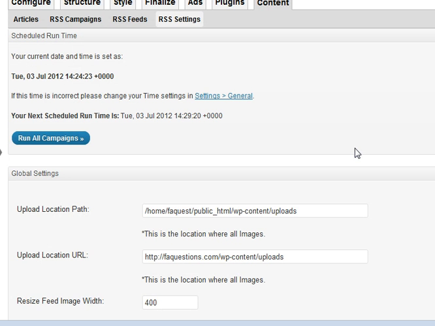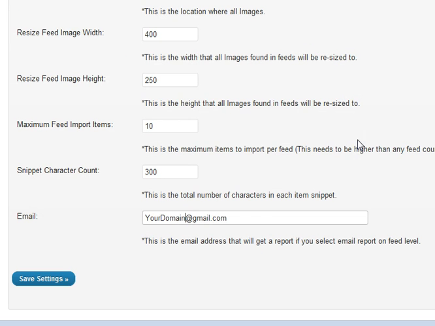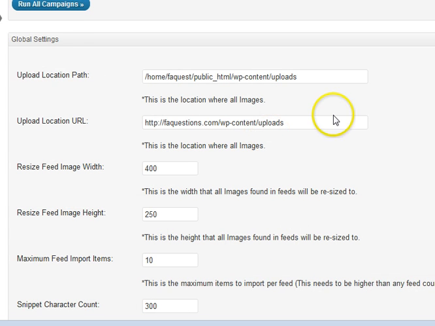Now you should know, as a default, if you don't want to come in here and mess with any of this, you really don't have to. The only thing you want to do is make sure you have your email address added here at the end, but we'll just cover this real fast. For most people, you shouldn't mess with any of this stuff on the settings tab, but you can just look here.